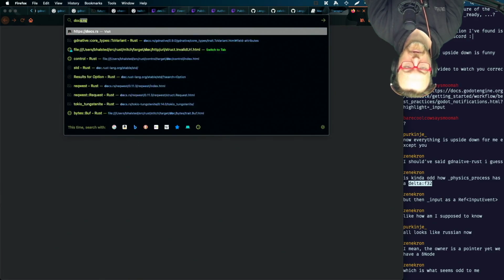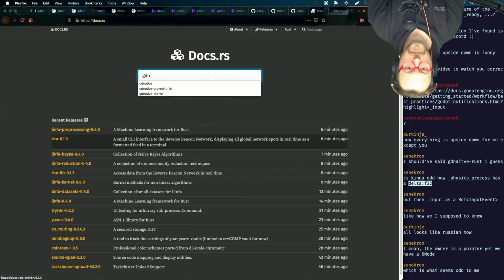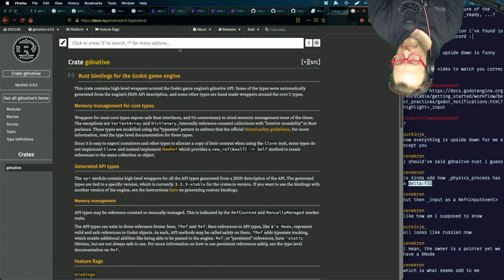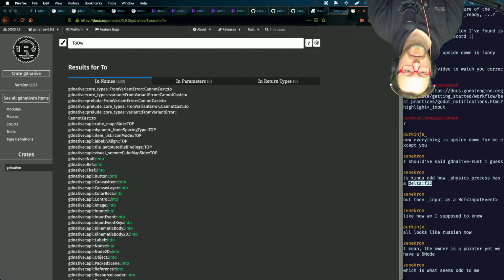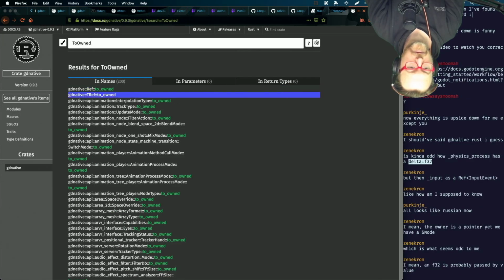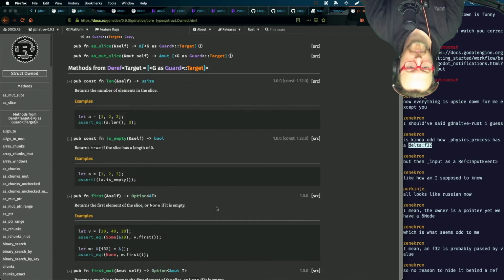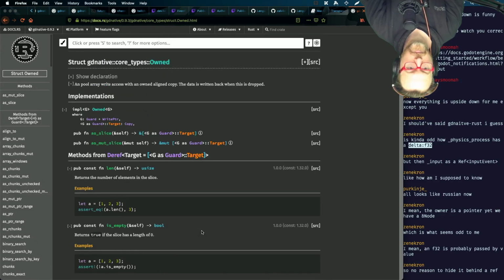Let's go to docs.rs. GDNative. Okay. Now in here, core types. Oh, what were the other macros for this?